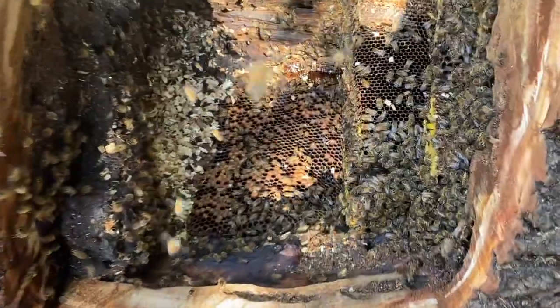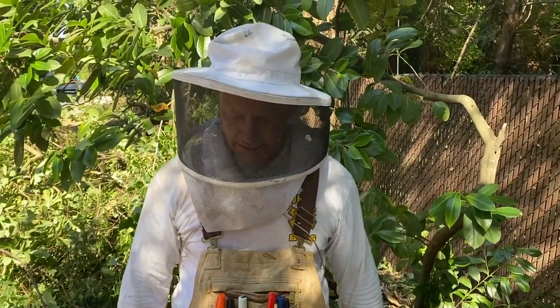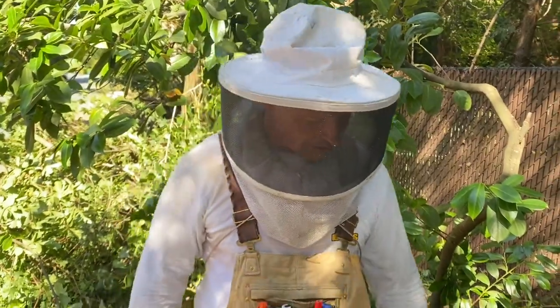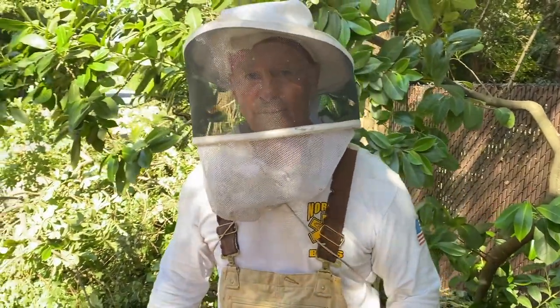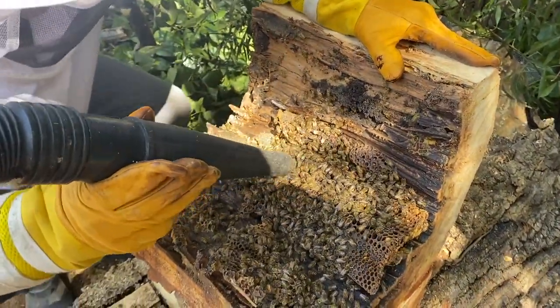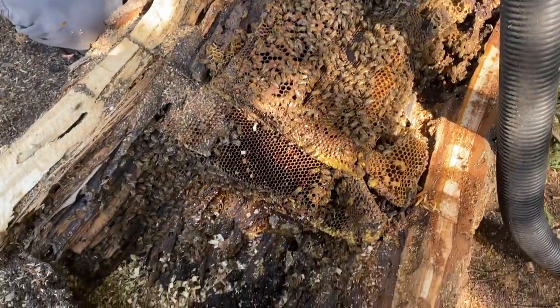We're going to come and take a look at the cavity here. We got most of this cut out. It's kind of perfect the way the tree landed here too, because we can just cut it this way. We're going to cut this piece out and then go ahead and cut the next section of the tree, and just keep working our way up. Once we get to the honey, it's just going to be thrown into the garbage because first of all it makes a gigantic mess, and second of all it's going to be full of sawdust. All right, it's coming right along. Pretty stoked. We just cut out the next section here. Rick's up here sucking all these bees off the little lid here.